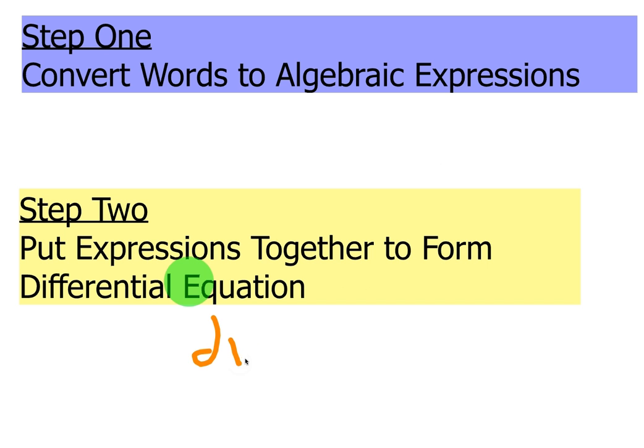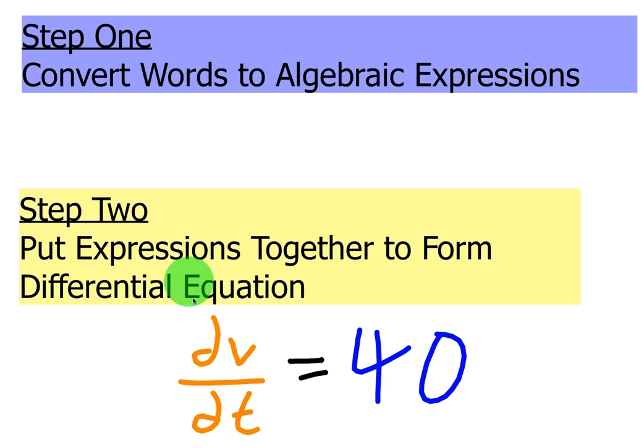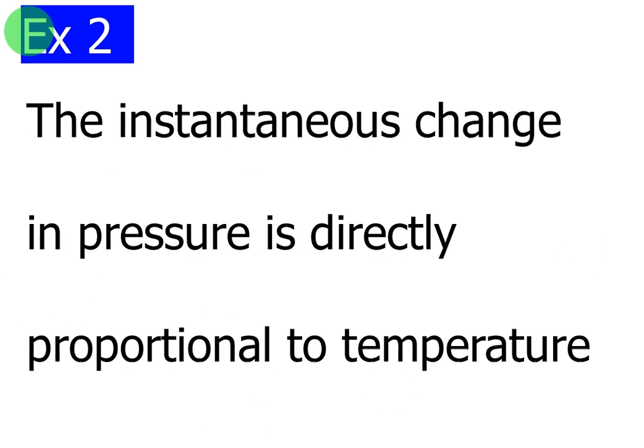I'm just going to have dv dt, the velocity of the car, is equal to 40. It's very simple. Now it's a constant rate, and so that's why my differential equation is constant. In the next examples, we're going to look at ones that aren't constant. Notice that if you were to integrate this, you wouldn't even really have to do much. You just take the antiderivative of both sides, and you get the position equation is equal to 40t. But for this particular lesson, we're just converting these words to variables. So that's it for the first example.